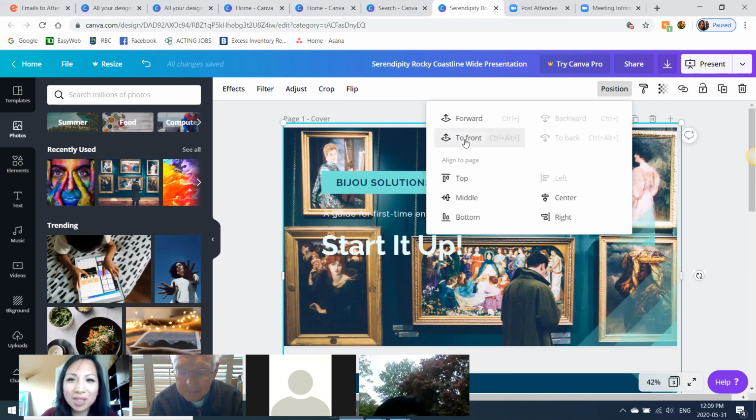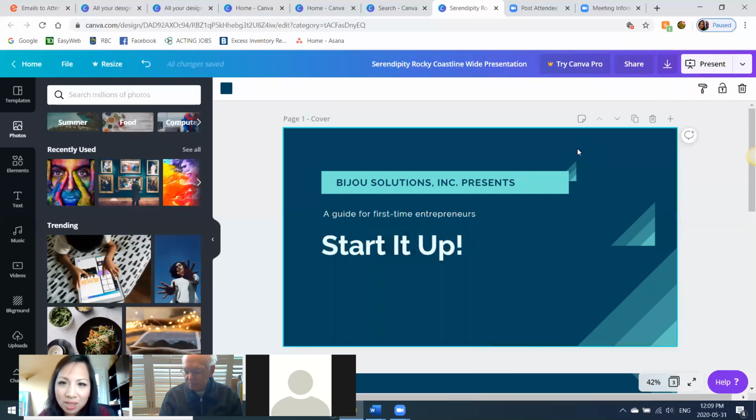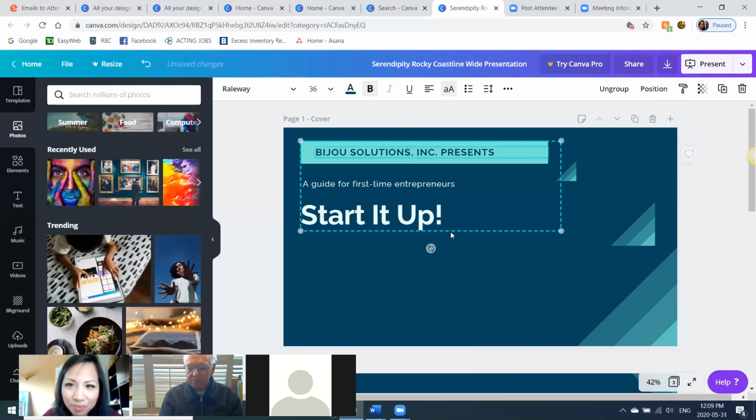So you can play around, right? So this is very handy because once you start layering things, sometimes you're like, oh, where did my text go? Where did that other element or that illustration go? Chances are it's on a layer, and you just have to click on it and then it will be there. Now, if you said, you know what, I don't like that, then you can easily click on the photo and delete the photo, and there goes your original design background. Okay, so that is just to show you.